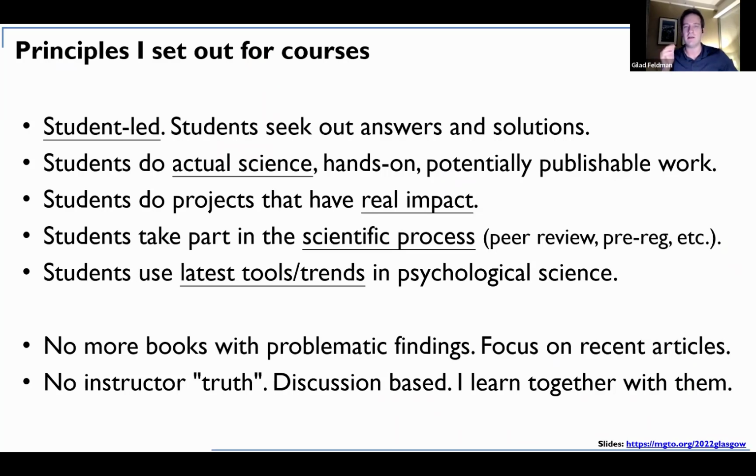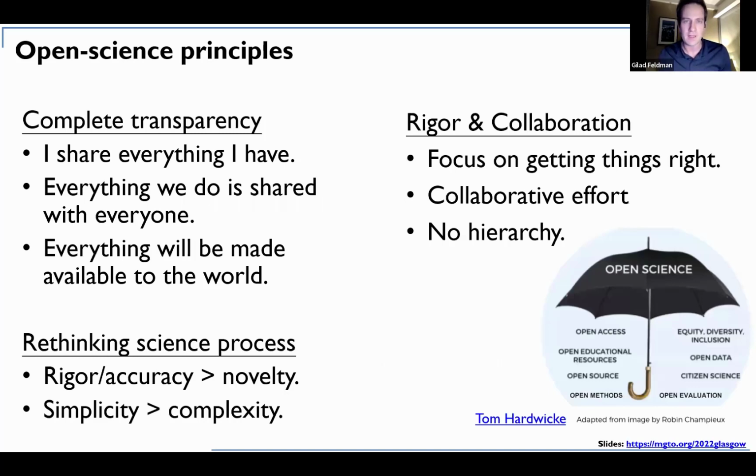So student led, potential of real impact, doing actual science and experiencing everything in the scientific process. So typically we have two teams working independently, and then they peer review each other, and then we get peer review from Twitter and the community. So no more of instructor truth, or the book accepted as an authority, but rather learn to question things and test things out for yourself.